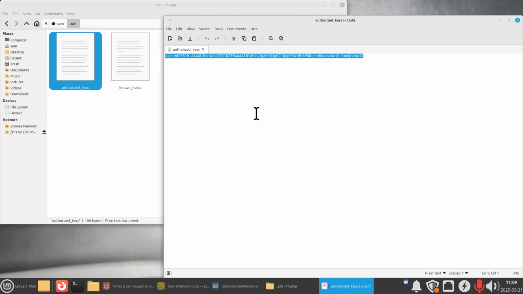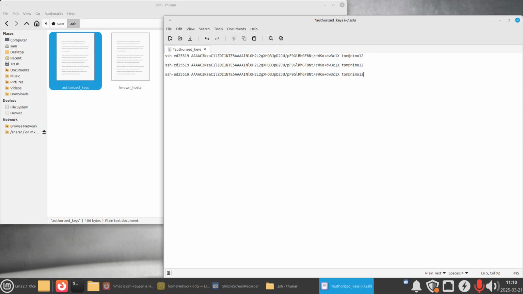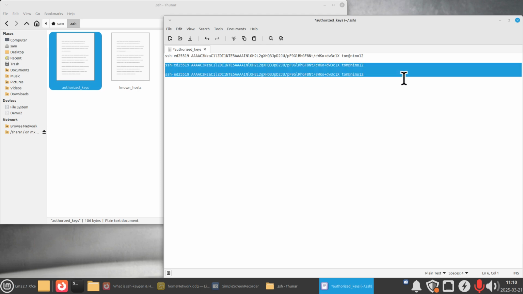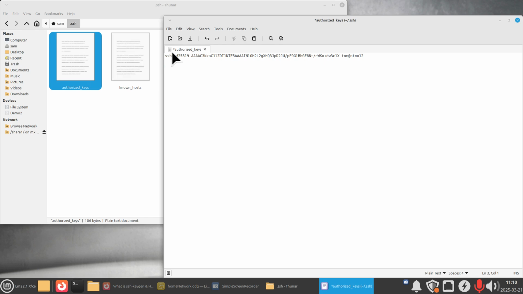Now I'm going to just do a copy, and what I usually like to do is, if I have one key in there, one line, enter, another line, and then paste another key, and another key. I know they're the same currently, but I'm going to show you how to generate these. If this had different names on them and different computer names, this would be 3 keys. These would be ED25519s, and they're plenty good for this process at home. But I'm going to show you what RSA looks like and some others, and they'll be quite lengthy. All right, so I'm going to leave that.